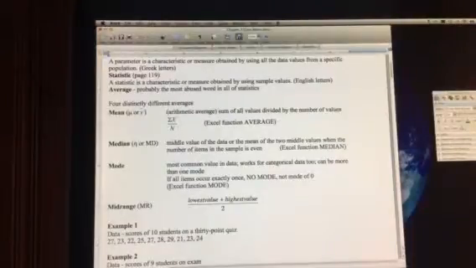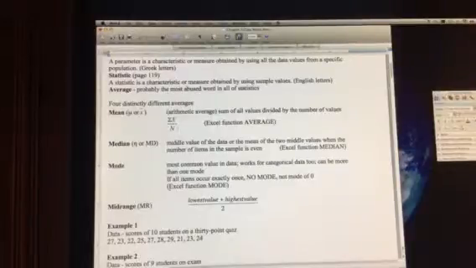And then the final average is kind of the weak cousin of them, and that is the mid-range. The mid-range is you take the lowest value in the data plus the highest value, divide by 2. Now, the big saving grace of this is it's easy to calculate. You can grab two quick numbers, add them together, divide by 2, you're done. Now, the bad news, it is not a resistant statistic. You're taking the extreme low value, the extreme high value. Either one of those or both of those values may bear no resemblance to the majority of your values. So that's a bad thing.